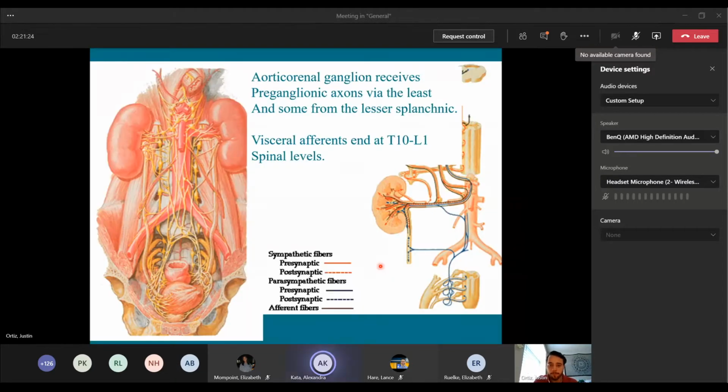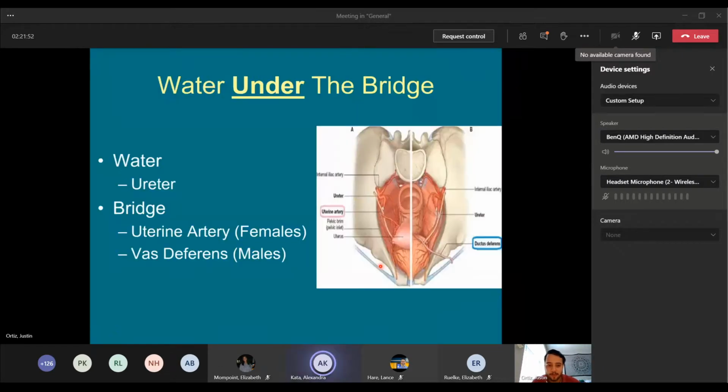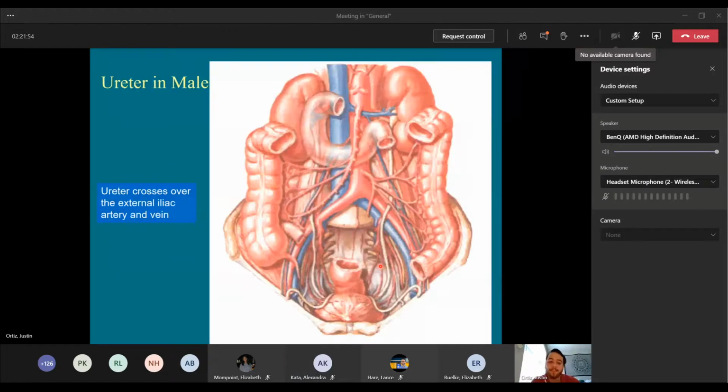Quick question, Justin. So you've got the uterine artery, then the ureter, then the external iliac, and what else? What else is underneath the ureter? So above the ureter in females is the uterine artery. Above the ureter in males is going to be the vas deferens. Yeah, and then you have the external iliac below that. Below. And what was the other thing with the external iliac below the ureter? That was it, I think. Oh, really? Okay, thank you. Yeah, the vein, but yeah, external iliac artery and vein.